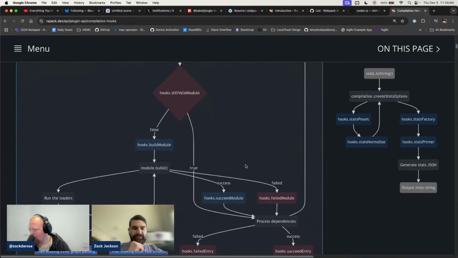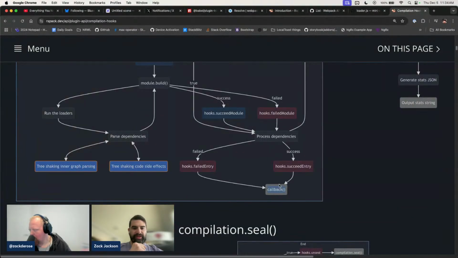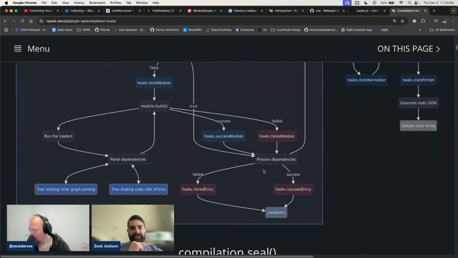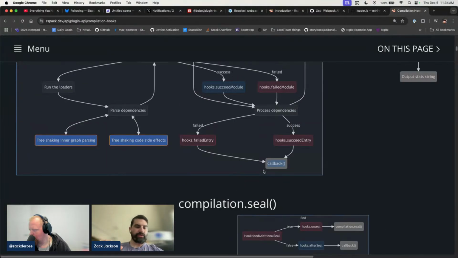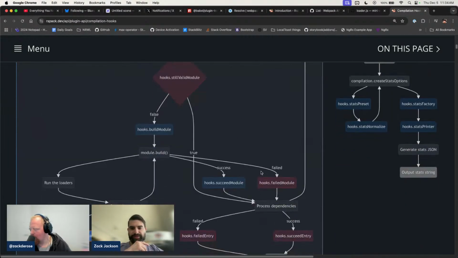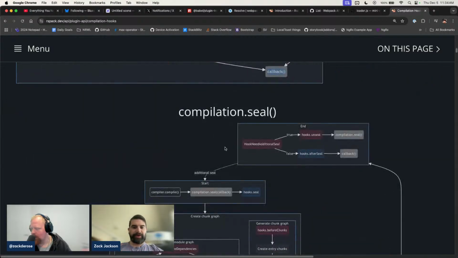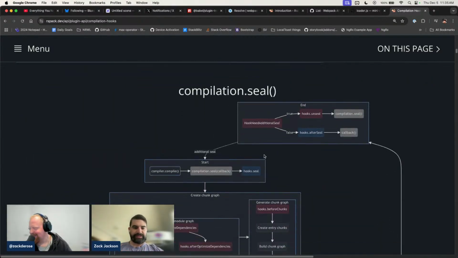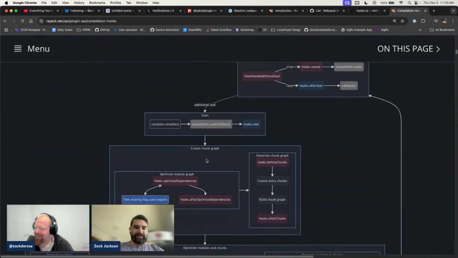Let's see, create factory. Then we get into compilation compile running its callbacks. Then we get into the next phase, and we'll look at the compilation class, and we'll be able to see the order of operations a little clearer, because it's a lot easier in the code, in my opinion. But visually, I'm getting a little bit lost. Yeah, it makes a lot of sense, so go ahead.